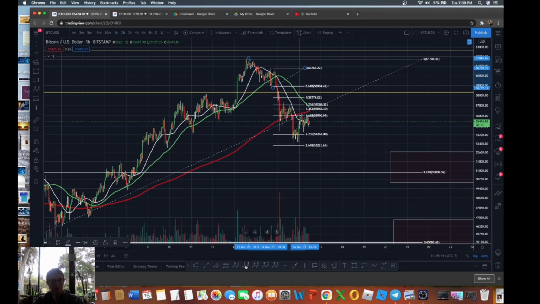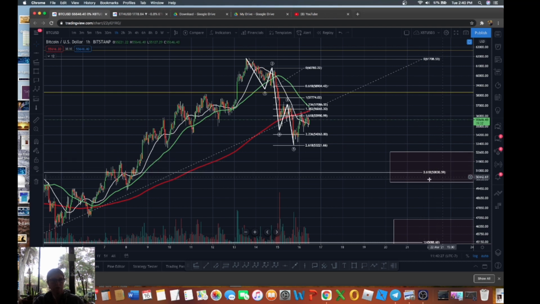Now we can have several things going on here. We could have a 1, a 2, a 3, a 4, and a 5. And this 5-wave move is complete. If that is the case, and this 5-wave move is complete, then this is the start of something, because we did not hit the minimum extension for a C wave, which is the 618.